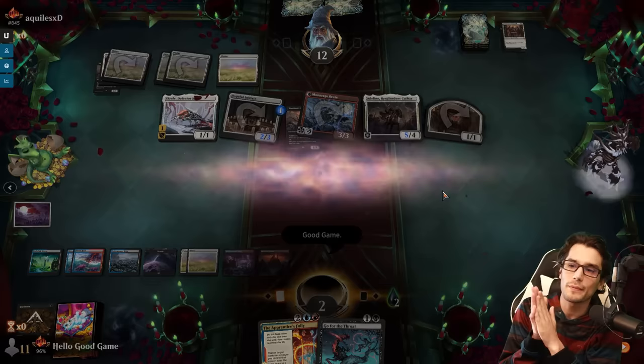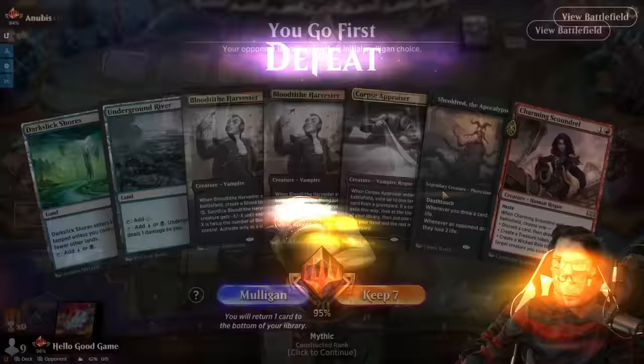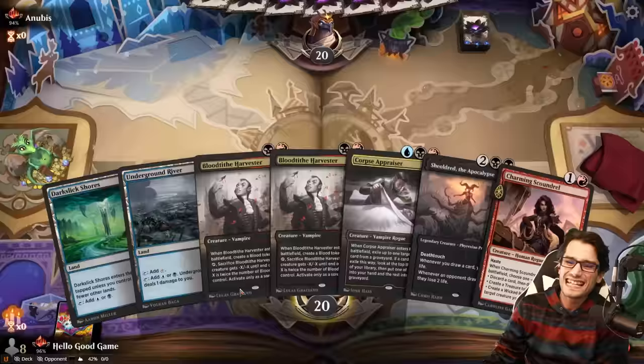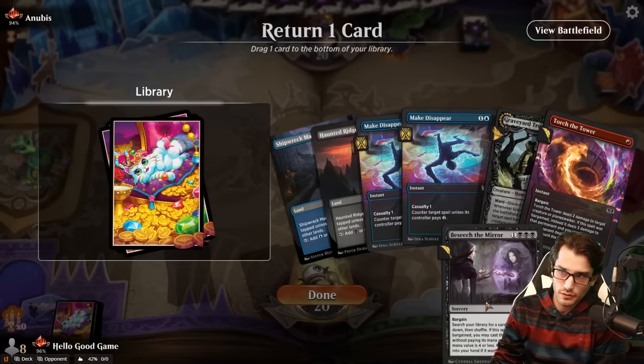I mean, it was a good game. We almost had it. We were really close, working for it. They had a really aggressive start, and, you know, it is what it is. Going first with bad land is a mulligan. Going first with very slow land is still a keep, though. Disappear can go. Maybe that's all we can do.